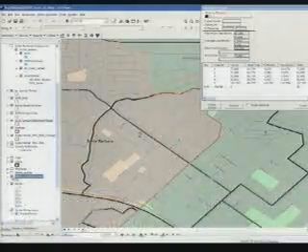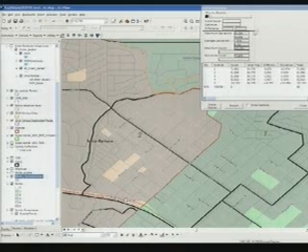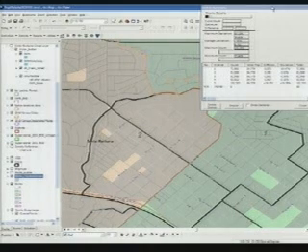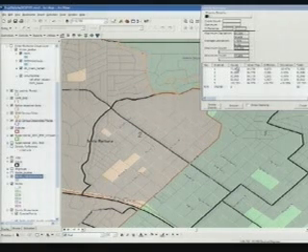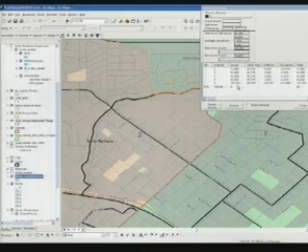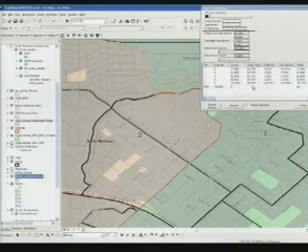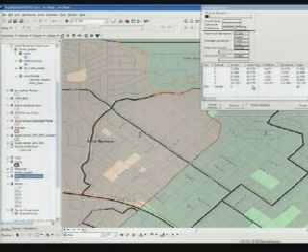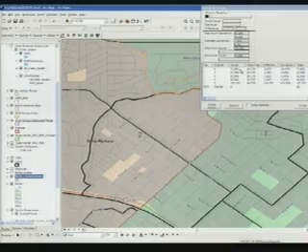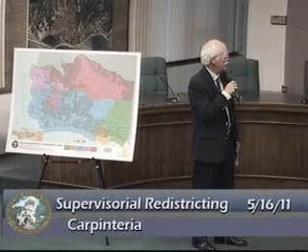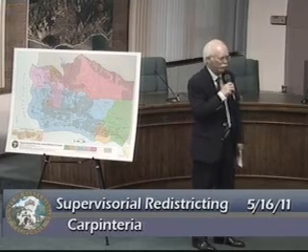Now, in the upper right-hand corner, you can see a report, and we can have any kind of demographic information that we want to report on, but what you're seeing here right now is each one of the individual districts and the current population as it exists in our plan today. And the difference of population in order to get to the target, which Dennis told you was 84,779. The first district has 75,906, I think. And the difference right now is the minus 8,873, so we have to gain 8,873 people.